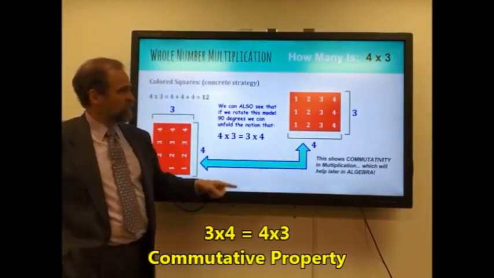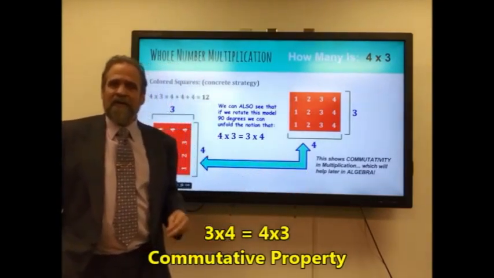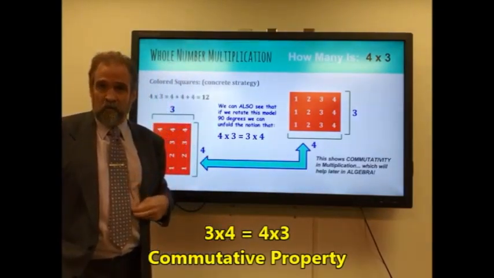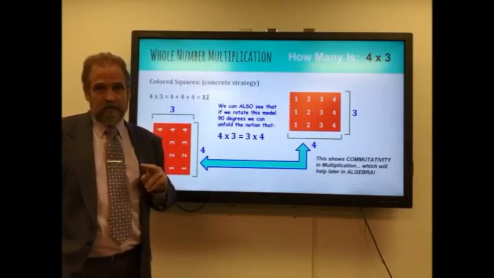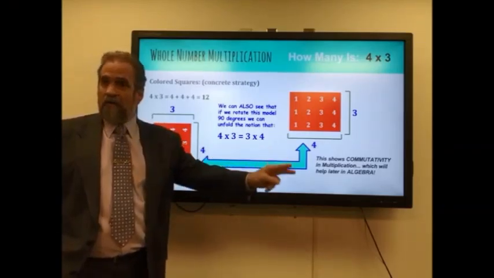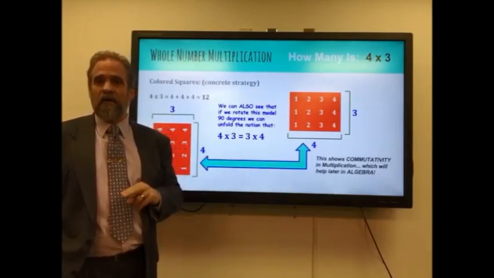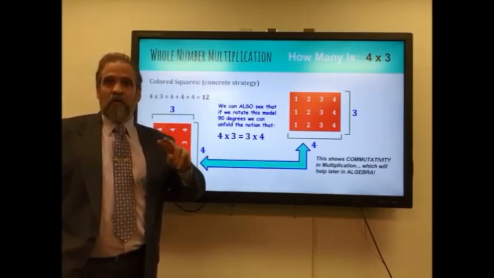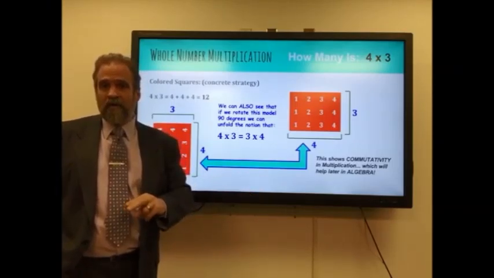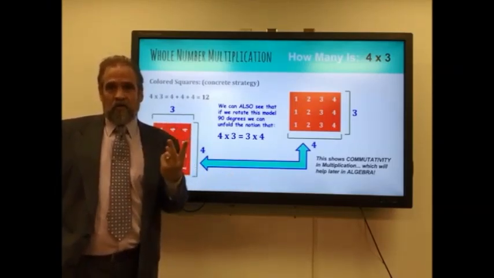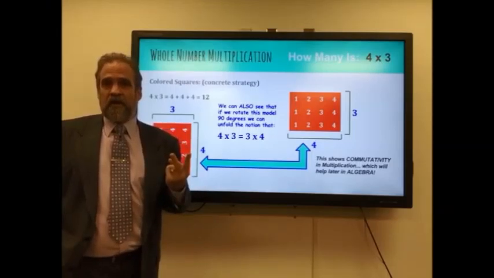This shows what's called commutativity, the commutative property. And the way I remember this was commuting, like to work. Like if you take a train or the same bus. If you take the bus, it goes one route, and then it comes back the same route. So you could go from work to home, and that would be the same distance as if you went from home to work. That's commuting. I can change its positions, but without changing its value.